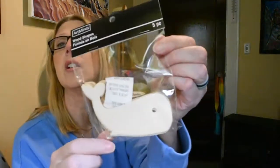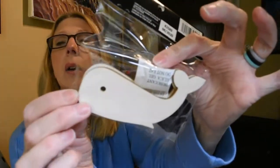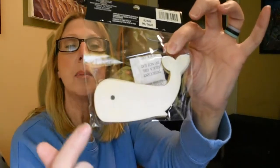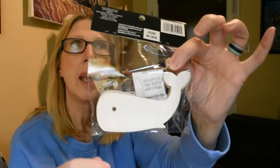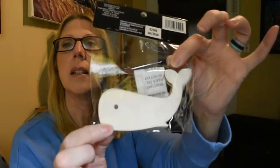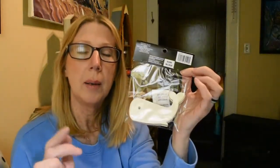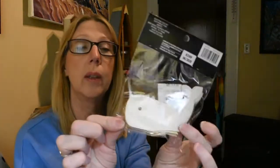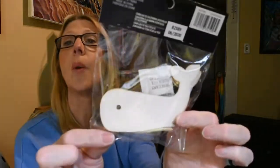The last two items I picked up at Michaels are two packages of the same thing — you get five in a package and it is this little wooden whale cutout. That's right on par with the Dollar Tree. I liked the primitive shape of the whale. I have some artwork by my mother, and I grew up on Cape Cod in Massachusetts. So I like to decorate in the summertime with things that fit the Cape Cod theme, even though I'm in upstate New York — Falmouth is in my heart. I don't recall ever seeing whales at the Dollar Tree, so I grabbed myself two packages.